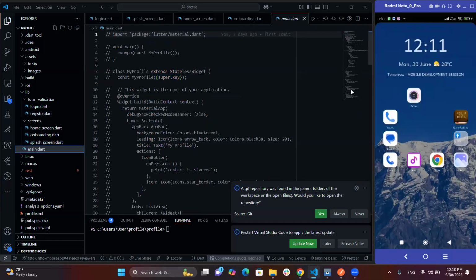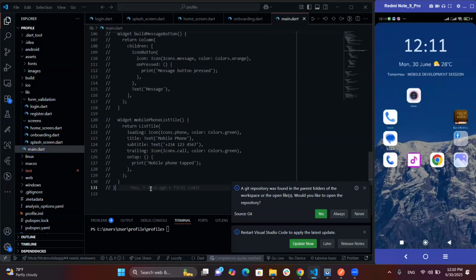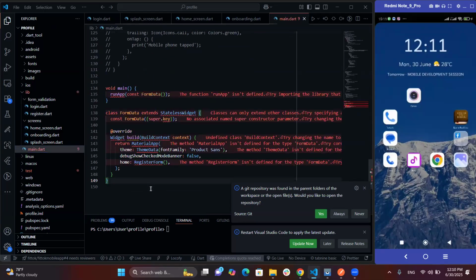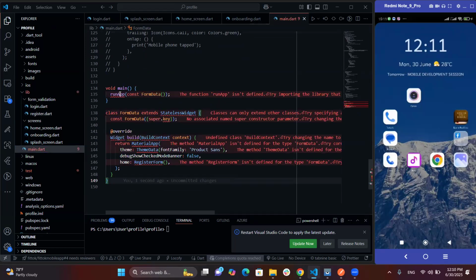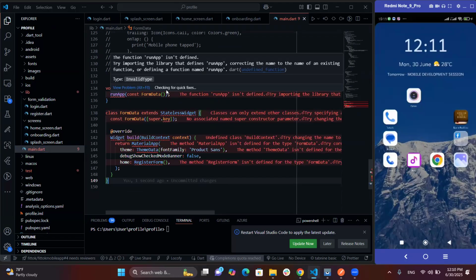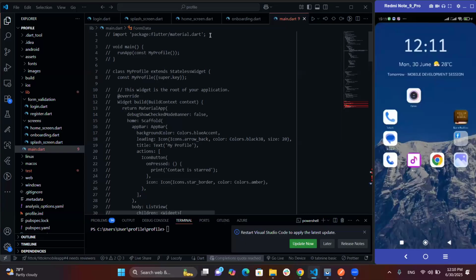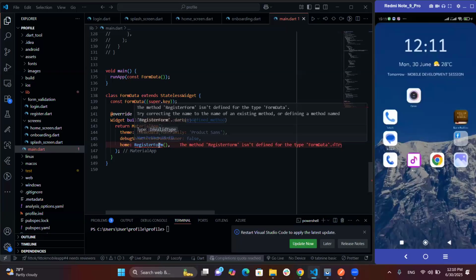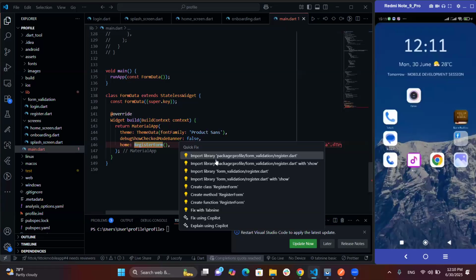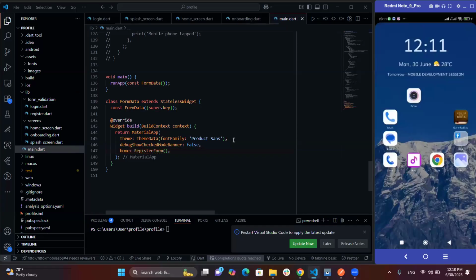Then import the library. I'll go up and comment this. This time around, let's import our screens. We'll still import this, but it will be changed later by the time our splash screen is ready. Okay, so let's get started.